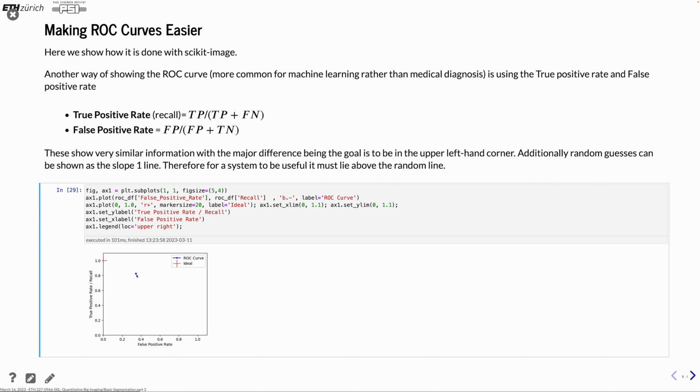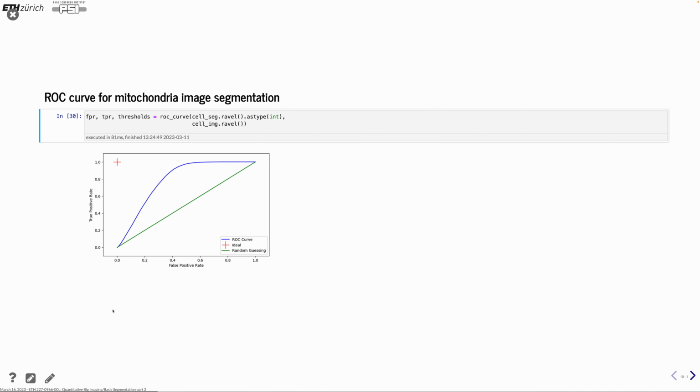Ideally, you want the curve to be here, that you have very good true positive rate and no false positive rate. Naturally, it's not possible. So let's see what our model is currently giving us. Here you can see the ROC curve, which we can import from scikit-learn.